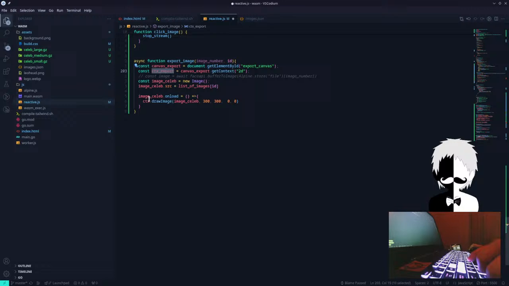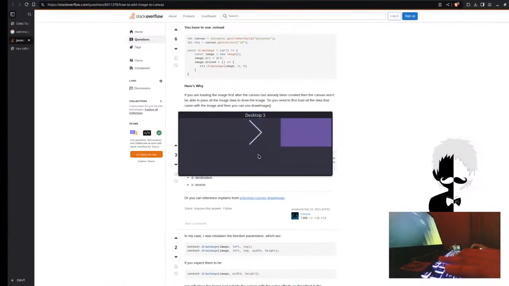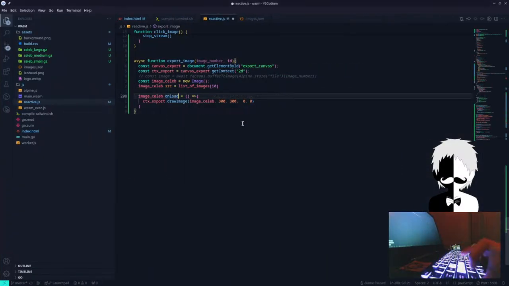I don't think this is the issue. And image celeb load is on load. Correct. Yep, it is.